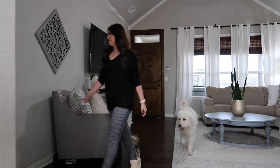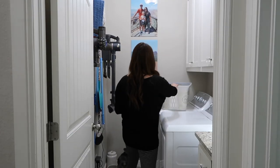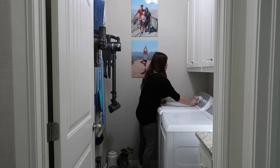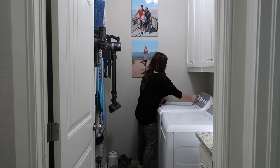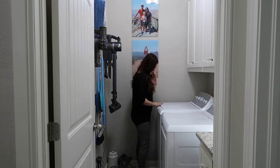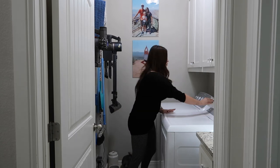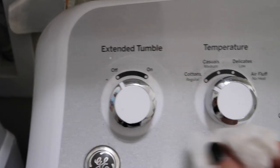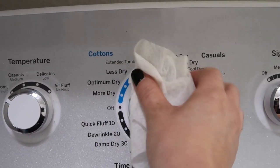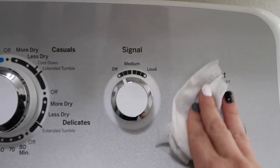Okay, now I'm gonna head back inside and go into my laundry room. This is an area that a lot of things are getting touched on a daily basis, so I'm gonna start by sharing some of them. Let's start by cleaning off all the knobs because we touch those every time we run a load in the washer or dryer. I'm touching the cabinet knobs, even like the doors that you lift open. All those spaces we're probably touching more than once a day. Our kids may be touching it if they're helping us with their home, so definitely don't forget about those spots.